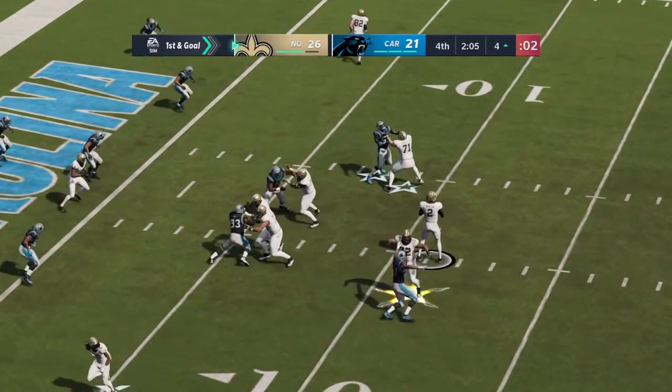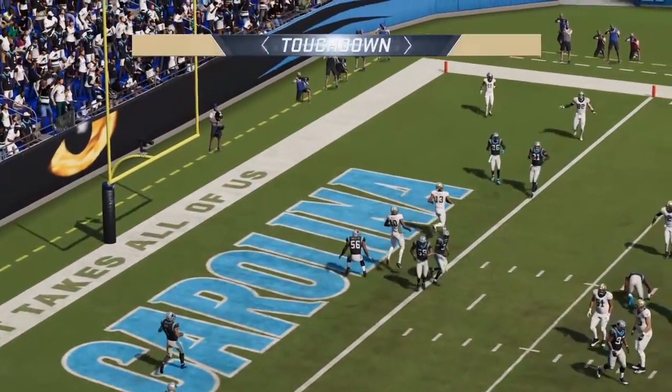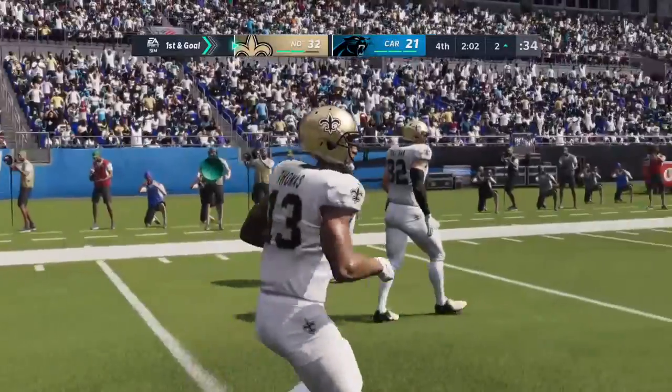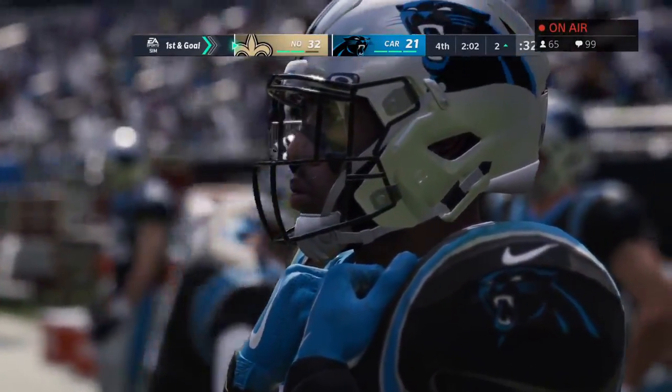Working out of the gun, Winston. And he's got him. It's caught in the end zone. Touchdown, New Orleans. Michael Thomas there to make the grab. And the Saints able to stretch that lead out further.